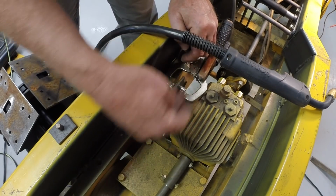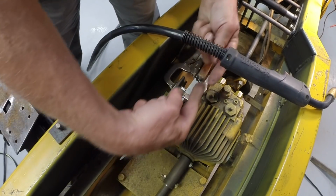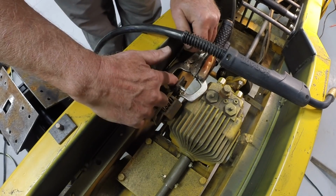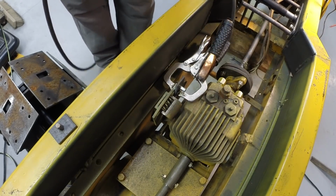We want the motion back and forth to be linear, not up and down. So the closer it gets to this direction back and forth, the more accurate the control will be. So I'm going to tack it right here, and then I'm going to take the clamp off and weld it.